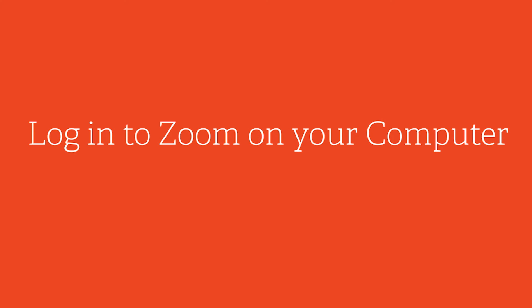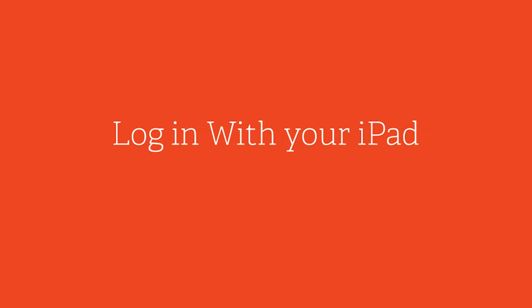And then the third, and this is something my advisor did with me that I thought was really cool in our client meeting. Let's say you're using Zoom. You would log in with your computer and then you would log in with the iPad. And then you can be having a conversation with the client and drawing on the iPad and the client will see both. So that's a great way to continue to draw your ideas and do it in real time. That is so cool. Yeah, it was pretty cool actually.